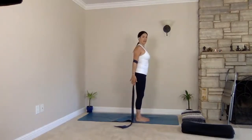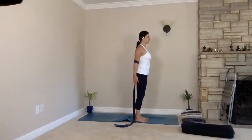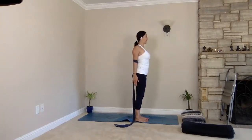And once I have that, I'm sideways so you can see the movement in the shoulder. I'm going to roll one shoulder forward, up, back and down to set my shoulder blade down. And then I'm going to do the same thing with the other arm and shoulder coming both back and down.